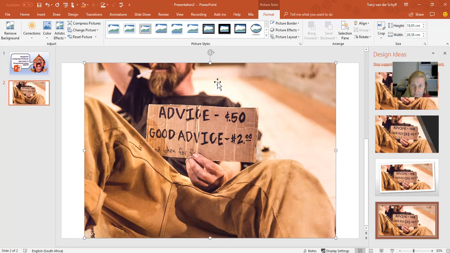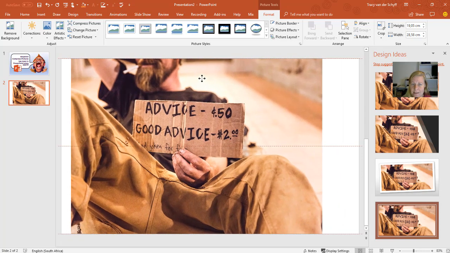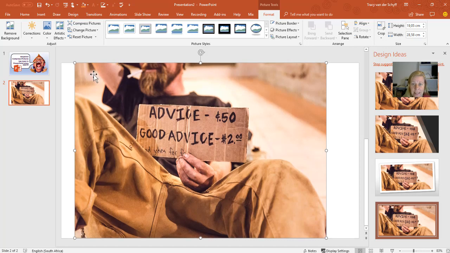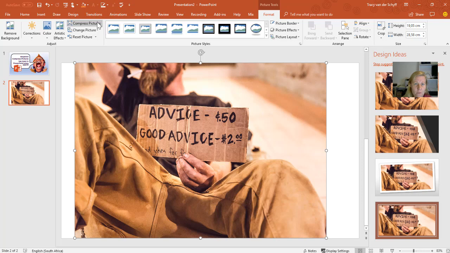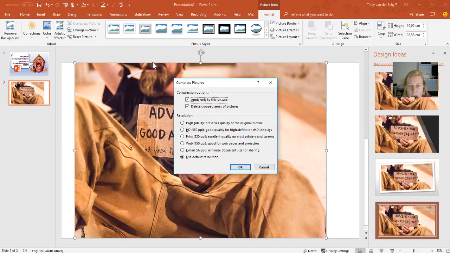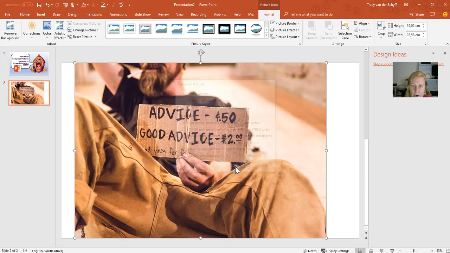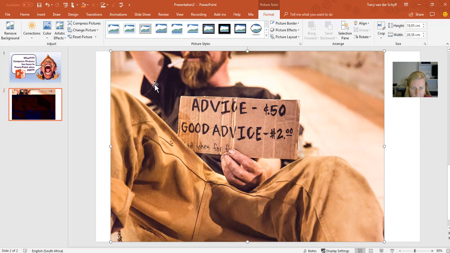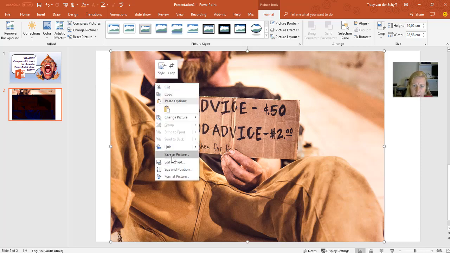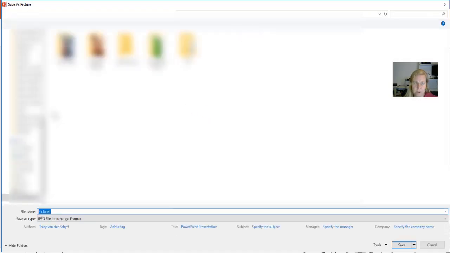So the first thing, as I said, I didn't know that this existed. That is definitely a bit of good advice for us for today. If you select the image and go to Format and then Compress Pictures, it allows me to compress it to specific sizes. I'm going to start with high fidelity and click yes, give it a moment, and then right click this and save it as a picture.